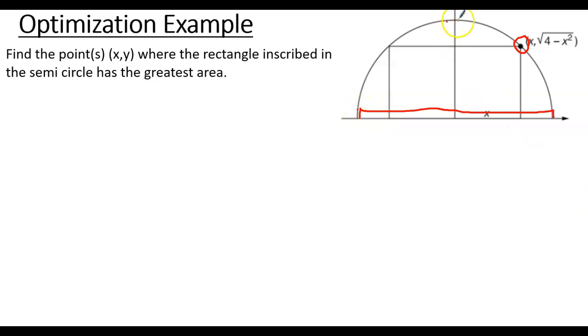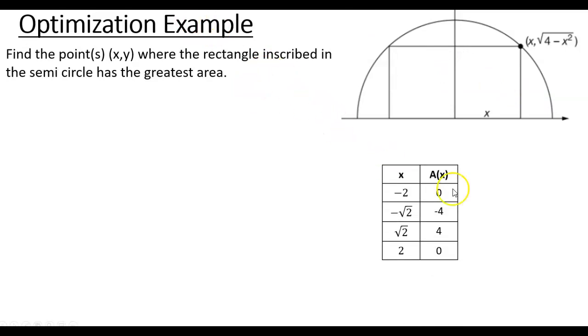Or if you put them too far up here, then your rectangles are going to be really long in a vertical direction. You're still not going to have much area. So we need to find a place where I should put the dot along this curve so that this rectangle ends up being the greatest possible area. All right, so oh, that was not supposed to come up yet, so you can ignore that. We'll get to that in a minute.